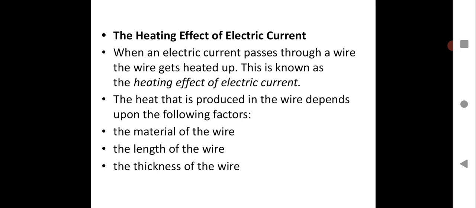The heat produced in the wire depends on the following factors. Not every wire or electrical gadget produces the same amount of heat. It depends on various factors such as the material of the wire, the length of the wire, and the thickness of the wire. When electricity passes through wires — the copper wire inside the insulation that connects your home appliances — that copper wire heats up. The amount of heat generated depends on the material, length, and thickness of the wire. Please write down all these — they are very important points.